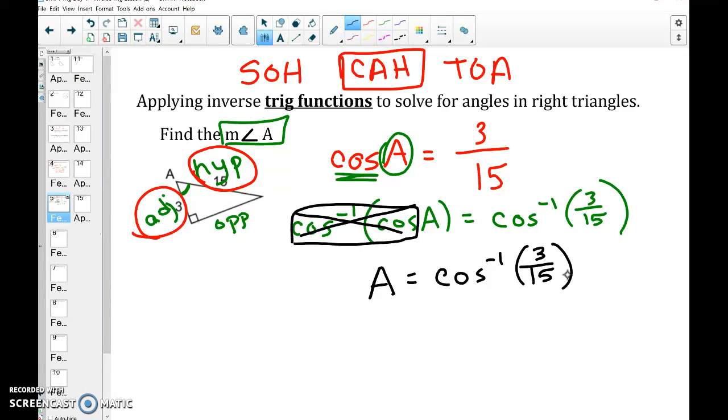15 is. Again, if you've got one of mine, plug in the fraction first, hit equals, then hit second and cosine. If you've got your own, just go left to right as you see it here. Just make sure that little -1 symbol is in the picture you see, otherwise you might not get the right answer. If you do it right, you should get 78.46 degrees.